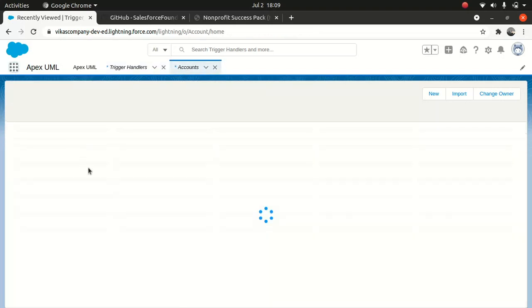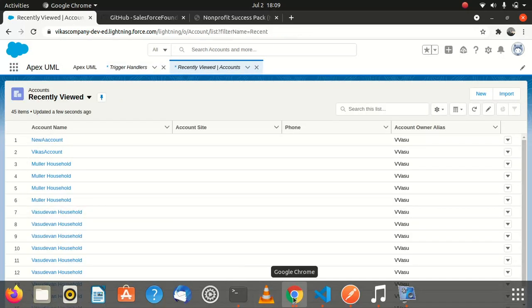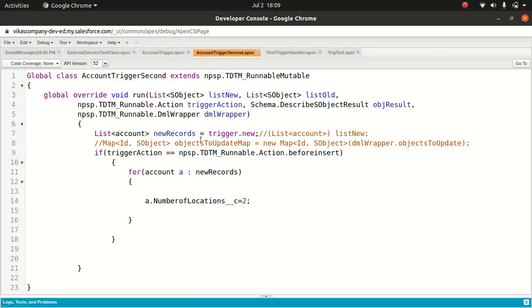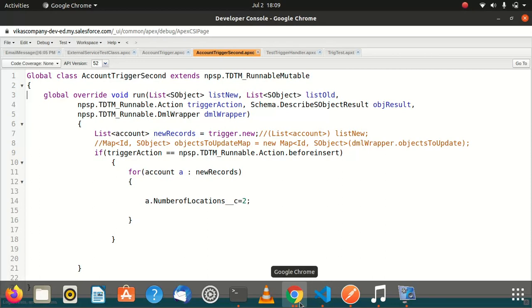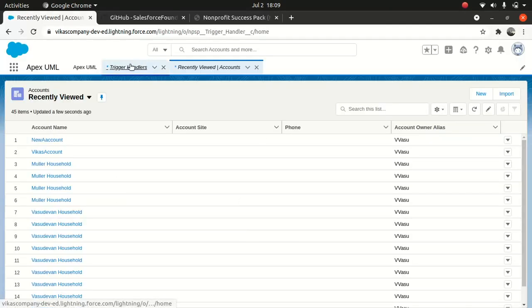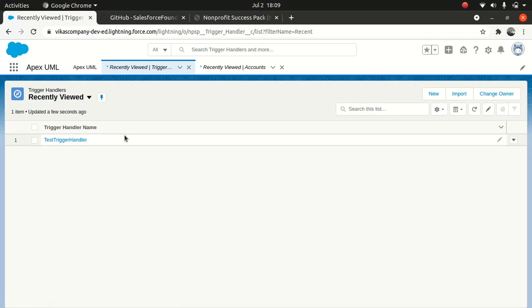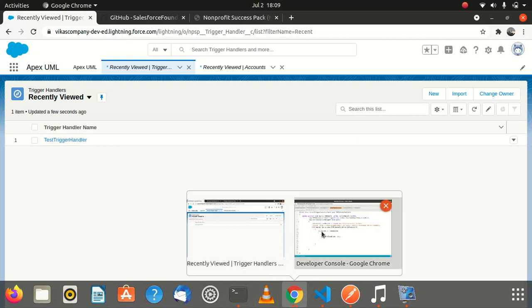Let's go to account. See, now what we have here, we got a trigger that's in place, which is a managed object, which contains managed code. And I got the trigger, before insert code, right? So I want this code to be executed. Now, there's an option here, trigger handler, which is a setting, and it contains test trigger handler. Don't worry about it. I'll explain to you after 10 minutes the reason behind the test trigger handler. So we got no code configured anywhere except in the developer console, right?